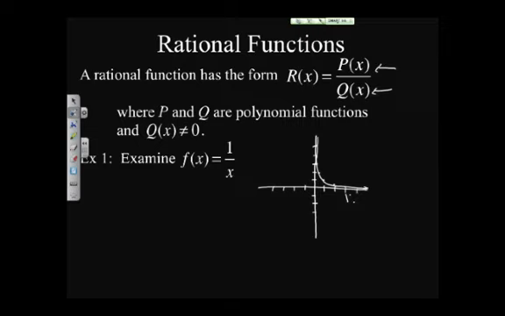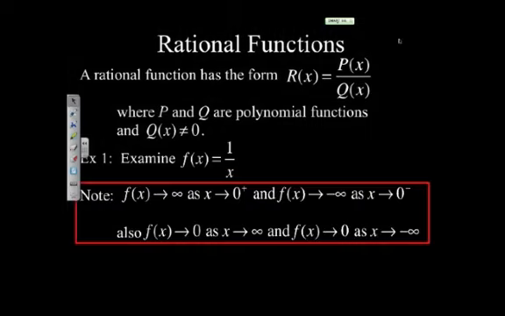As x gets bigger, the function gets closer to 0. As x gets closer to 0, the function gets bigger. When you put in a negative value, let's say -1, you're going to get -1. If you put in -2, you're going to get -1/2. -3 will give you -1/3, and so on. When you put in -1/2, you get -2. And so we see what this graph looks like on the left-hand side is like that. And so that is what the graph of 1 over x looks like.